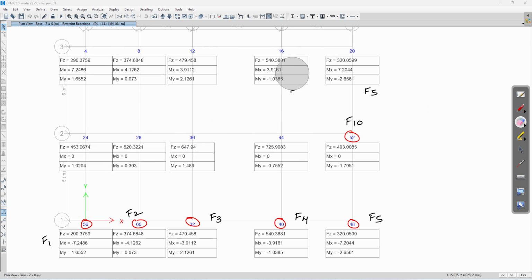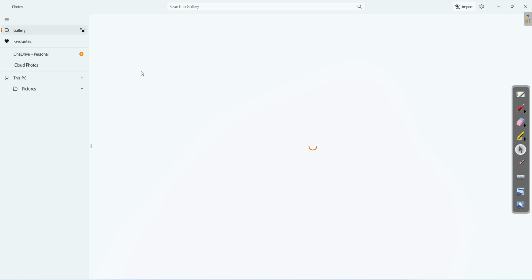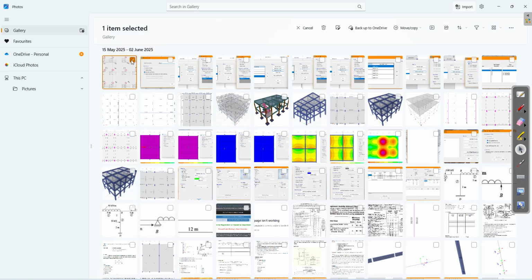So SBC is 200 kilonewton per meter square. I have prepared an Excel sheet. First I will find out the initial sizes. So I will just copy this file.